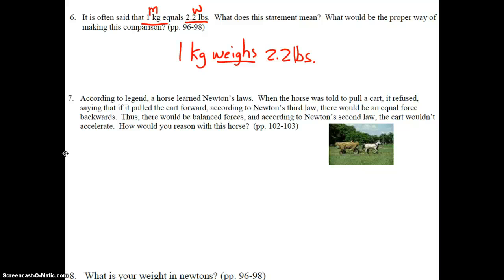Well, the first thing I would say to the horse is that if it didn't get moving, it would be turned into a bunch of McDonald's hamburgers with special sauce and cheese, etc. But if that didn't work, obviously we're going to reason through some physics with a horse. I would sketch out the following diagram and have this discussion.